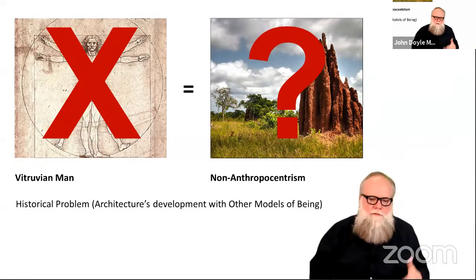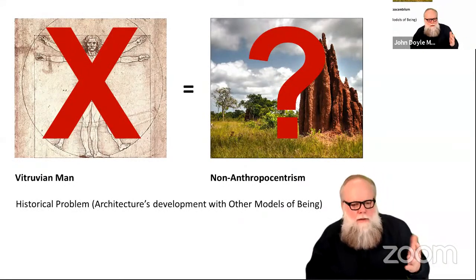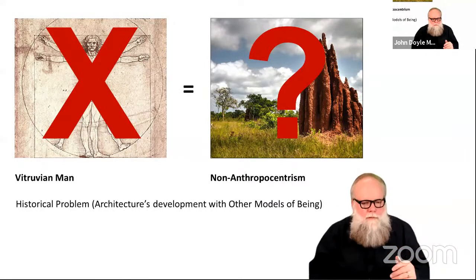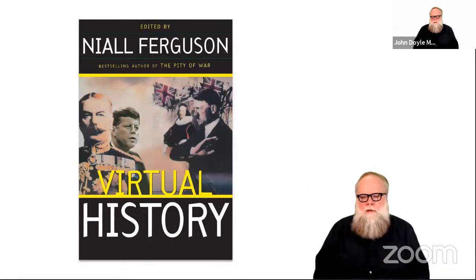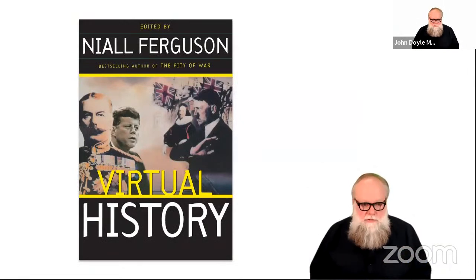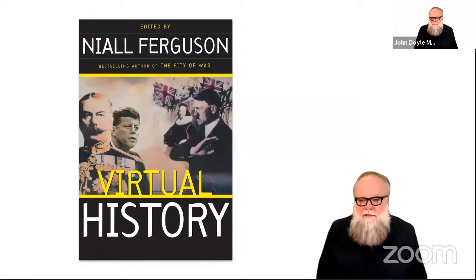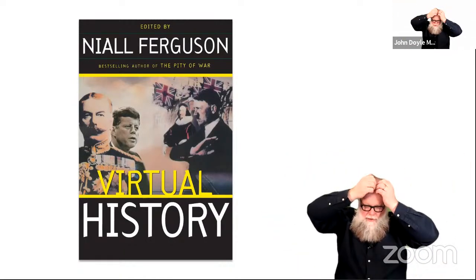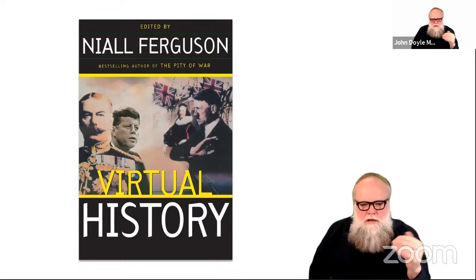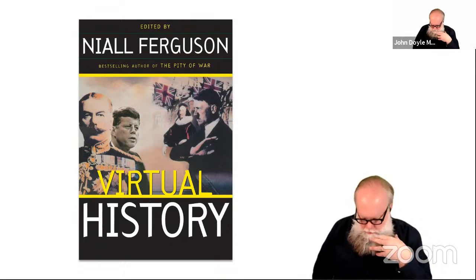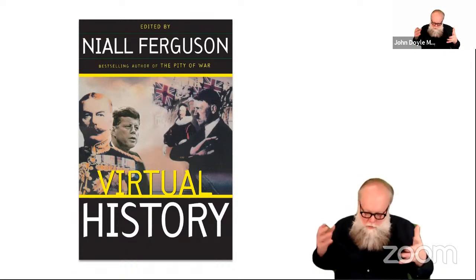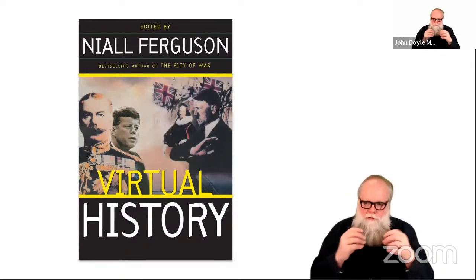I think it's happening in a lot of fields. And I think architecture might have a way of dealing with it constructively. And I think it's the counterfactual. The counterfactual history is not something I made up. It's an existing field. It goes by a lot of names. It's sometimes called alternative history. It's sometimes called speculative history. Or counterfactual history. It comes with a variety of conditions.